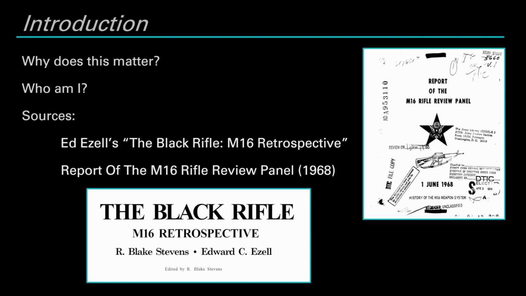On the topic of sources, I will advise you to avoid relying too heavily on certain books, such as Misfire, or even some of Ezell's earlier writings, such as The Great Rifle Controversy, because in both cases, they rely on backwards reasoned conclusions that come back to the I-Court hearings. The I-Court hearings are an important part of the M16's story. However, they are important from a standpoint of demonstrating how little was actually understood at the time about the issues the rifles were facing, and how anxious Congress was to point fingers in a direction without even having a really good idea of what was actually wrong with the gun or its ammunition.